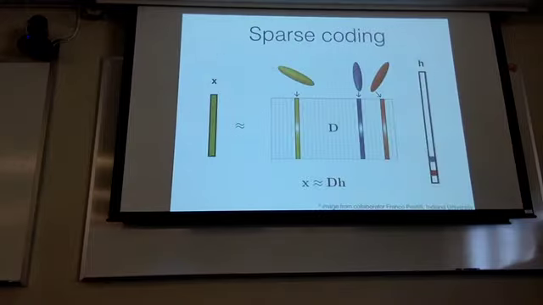Okay, so this is still kind of abstract, but let me give you a bit more of a pictorial idea of why this type of approach is interesting at all, and why we can think of it as representation learning. Because right now it's really just a way to factorize x into two values. But I think sparse coding is a nice example of why this can be thought of as representation learning and why it's interesting.